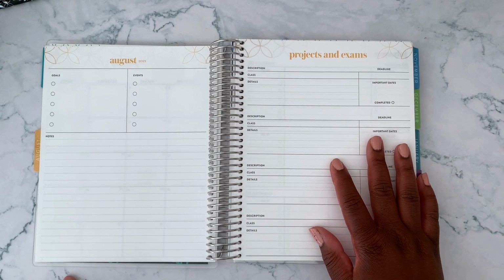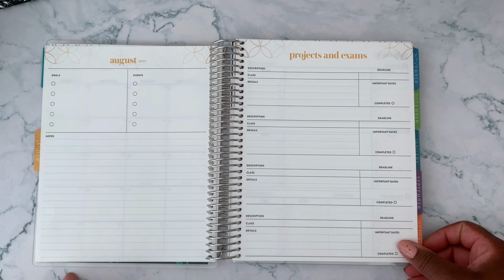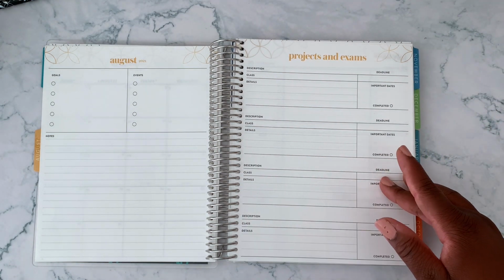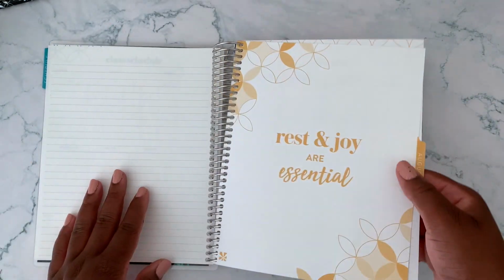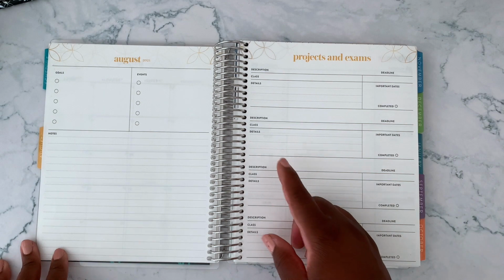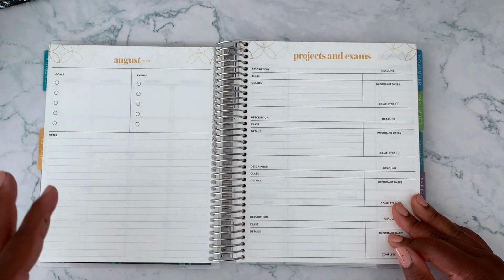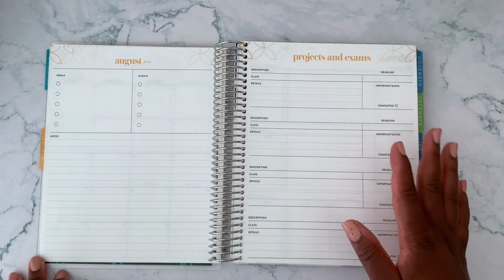You get feedback from last year's that I wish we had more projects and exam pages. Maybe I'm just the minority, but at least in pharmacy school, if we have one test per week, this is sufficient, but we'll have weeks where we have two or three exams, and this doesn't really accommodate everything, so I put all my overflow projects and exams on this page. If you wanted to, you also have space over here to do it, or at the end of the month if that's more helpful. Sometimes for the description, instead of each test, I would just put one class, since although I'm taking seven to eight classes, I don't necessarily have consistent projects and exams for all eight of those classes.